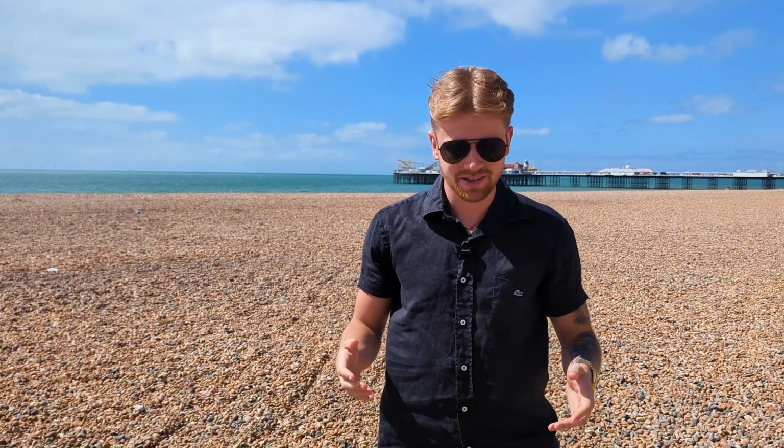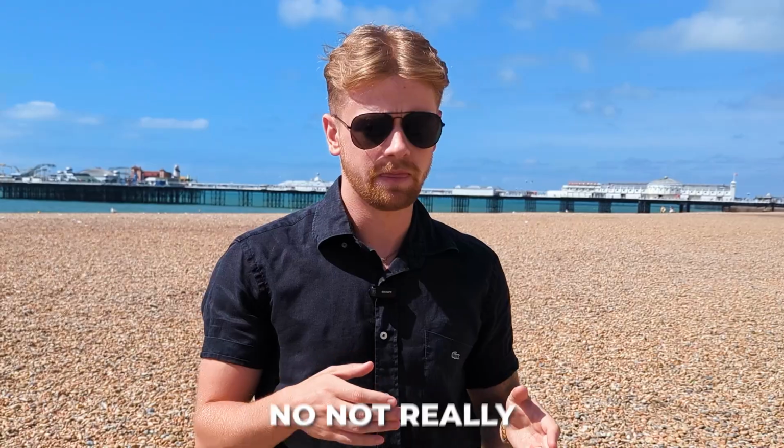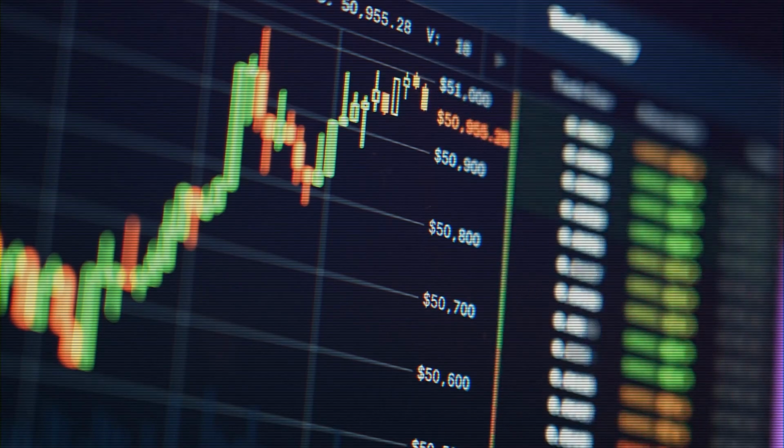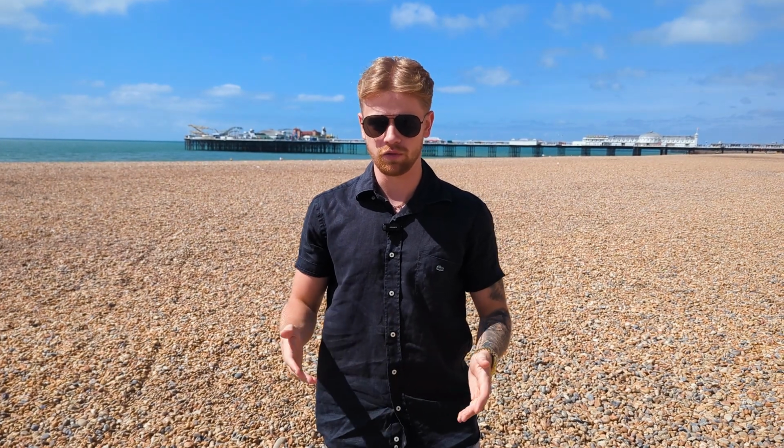So when we're talking AI models, yes, if you spend all day and you have very little money to leverage, then you're going to be more successful. However, is it necessary? No, not really. Let's look at Forex and the amount of time that takes. You are looking at graphs and charts all day long. So for one, boring, and you probably don't get the lifestyle that you want from leaving a 9 to 5 anyway, because you're going to be sitting indoors looking at a computer screen all fucking day.